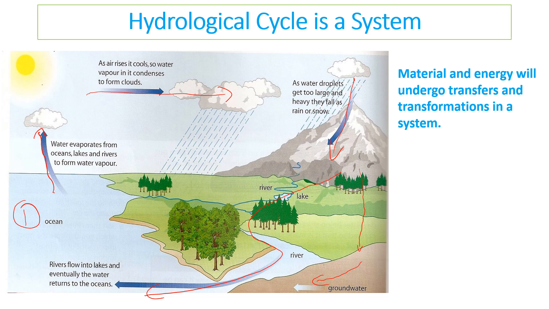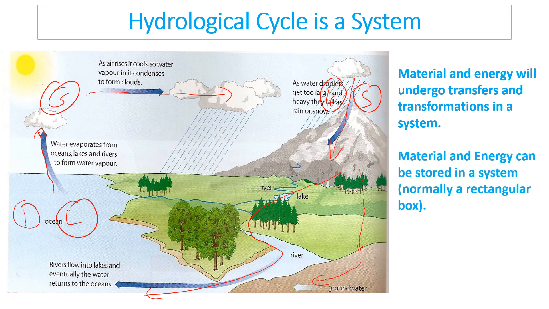The hydrological cycle is a system because material and energy go into the system and are transformed within it. Water starts off as a liquid in the ocean, becomes a gas in the sky, and then can become a liquid or a solid depending on whether it falls as snow, hail, or rain. Water is also stored in different places — in clouds for a certain amount of time, in lakes, in oceans, and in aquifers. This links back to whether water is renewable or not depending on where it is stored.